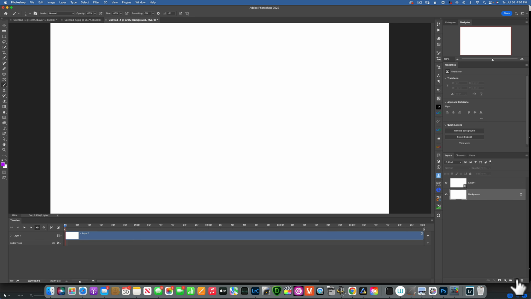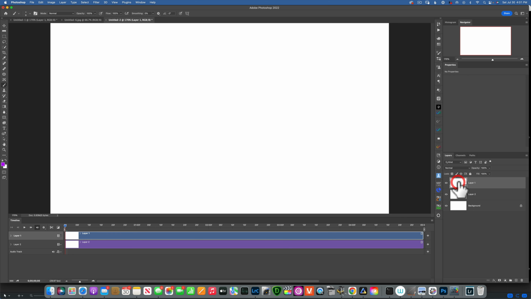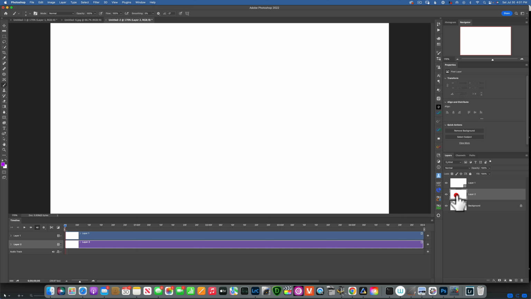If I create a new layer, or if I'm on the background and create a new layer, this is just a static layer. You see, it's not a video layer. This is video layers. These are static layers. You can also see the video layer when I click on it here. This one, it's blue, and the static layers are purple. So the static layers are just like picture layers, just like you will edit your photos in Photoshop. But they are very helpful, and I will show you exactly why and how to use them.